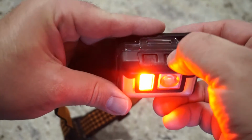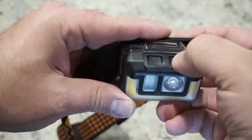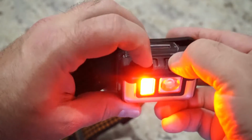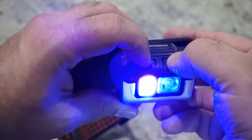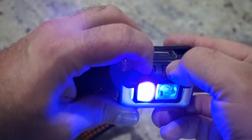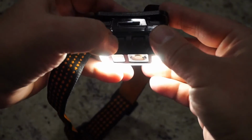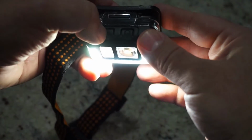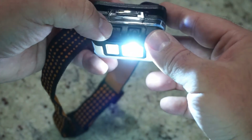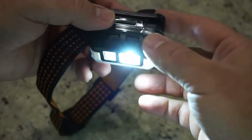So you've got your red light, you've got your UV. I'm sorry, there's red. Okay, there's red blinking. There's your UV light. You've got your flood and spot, which is super bright. It's even more than what I really need just walking the dog in the mornings. And the floodlight, which is what I typically just run. But if I need something a little more precise, I can go right to the spotlight, which has a very good defined beam.